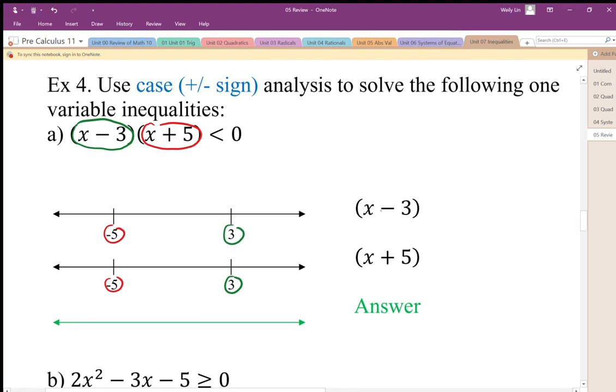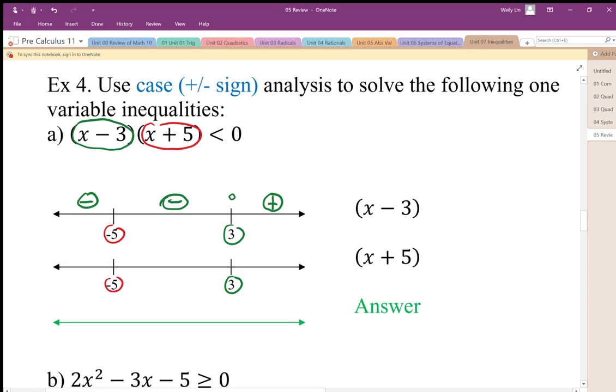So when I look at the factor x minus 3, I know that if I plug in a 0 into that expression, I'm going to have a negative value for that bracket. If I plug in a number bigger than 3, I'm going to have a positive value in this bracket. And then over here, I'm going to have negative. So the boundary really is just 3, so I know on this side I have negative, on this side I have positive, and my 0 ends up there.